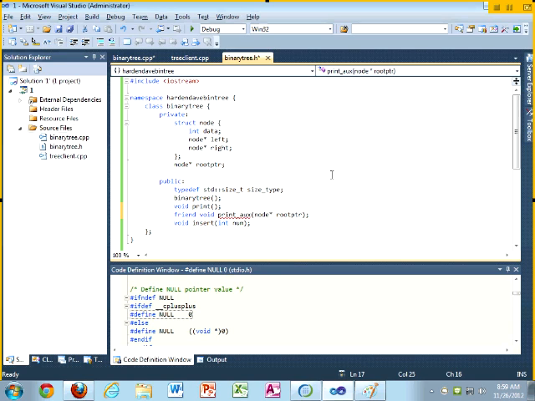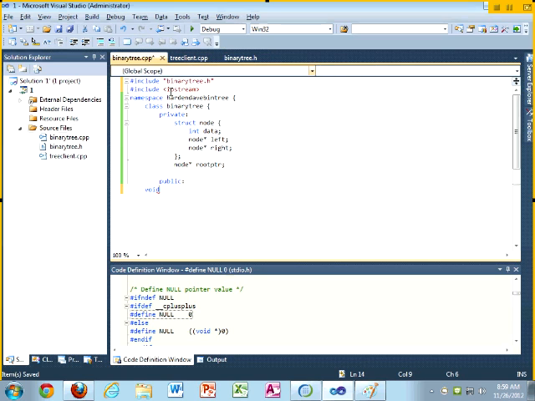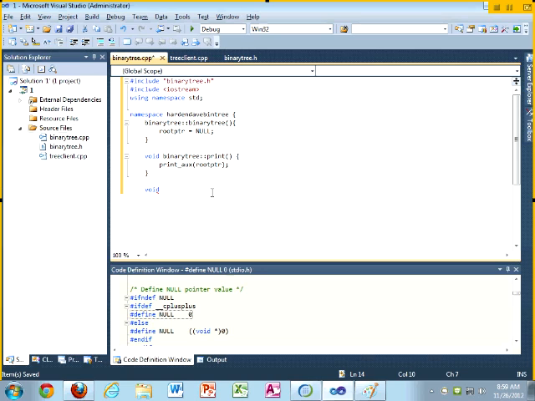Oh yeah, friend boy. Okay. So now we're going to have void print node star root pointer, print aux.